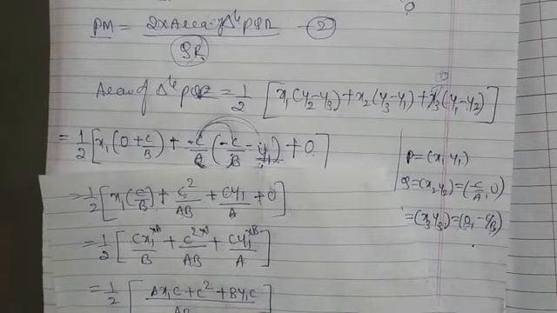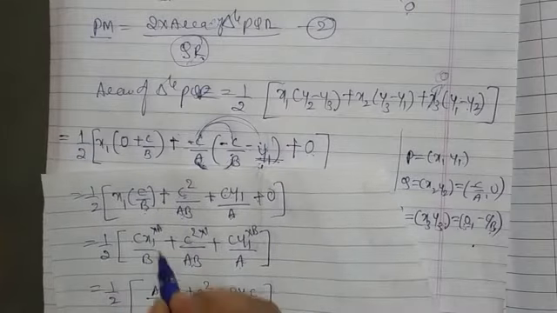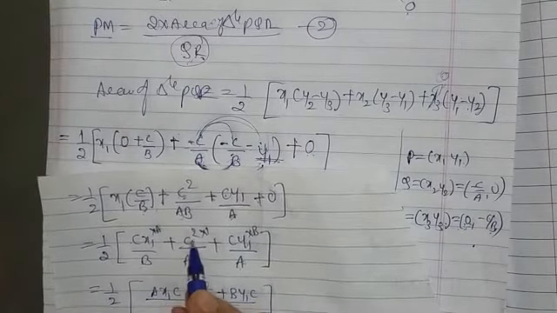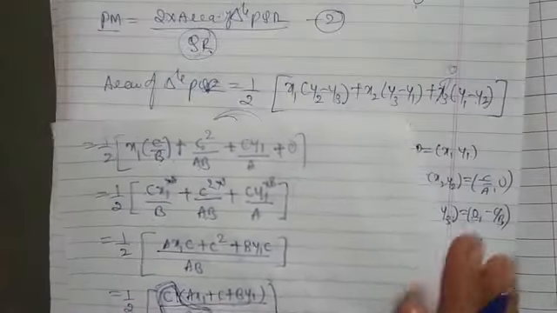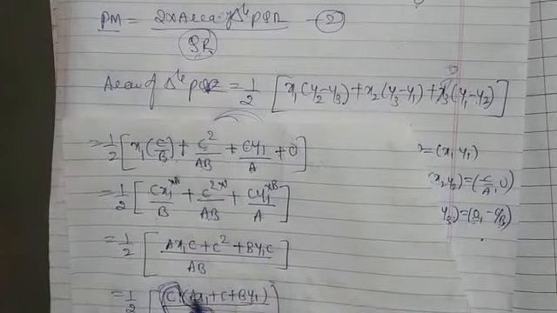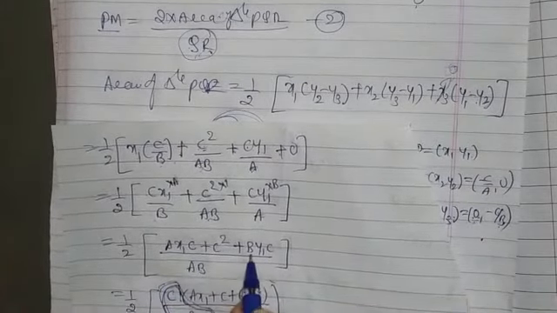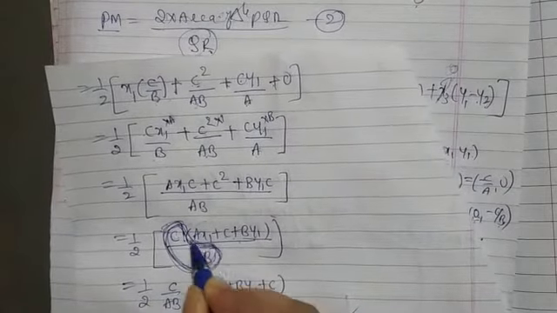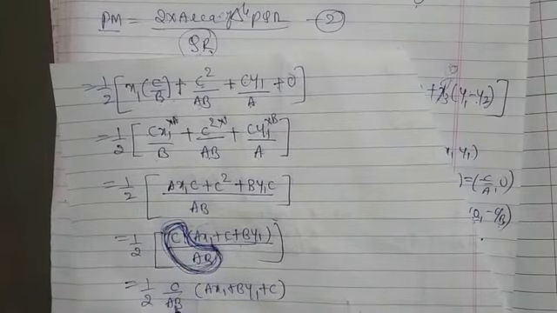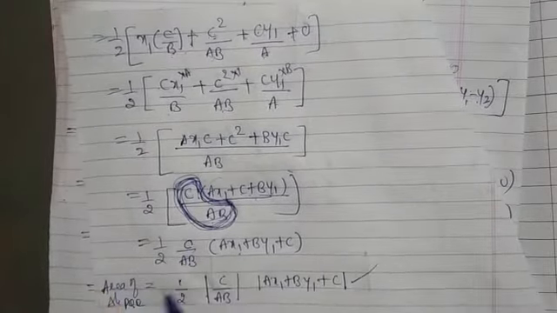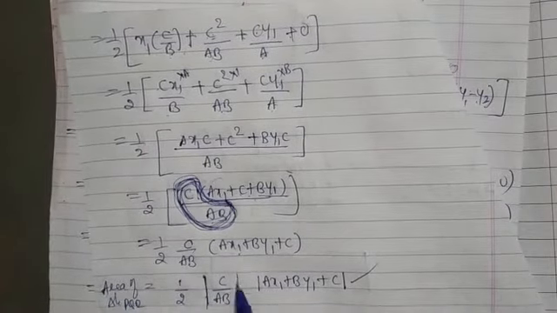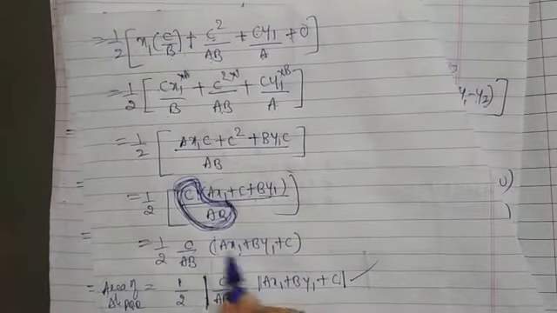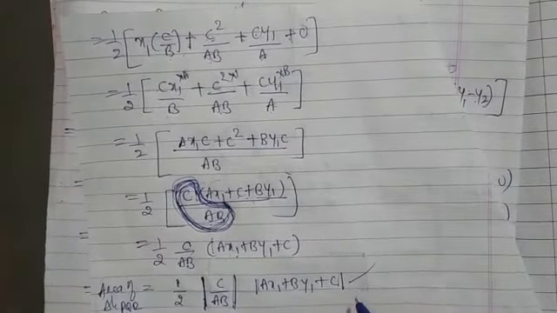Which is equal to 1 by 2. Take the LCM of the denominators, that is ab. So multiply by a, multiply by 1, and multiply by b, and we'll get a x1 c plus c square plus b y1 c. In the numerator, c is a common term, which is taken out. The left out term is a x1 plus b y1 plus c divided by ab. So I will take this c by ab as one term into a x1 plus b y1 plus c. As area is a positive quantity, we'll apply modulus to each term. 1 by 2 is positive, c by ab is unknown, so we take the modulus, and for the line expression we also take the modulus. This is the area of triangle PQR.